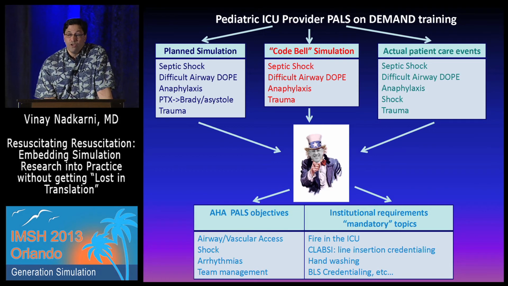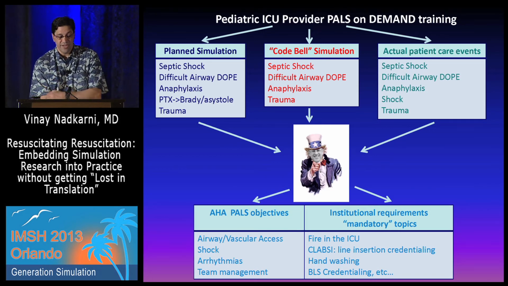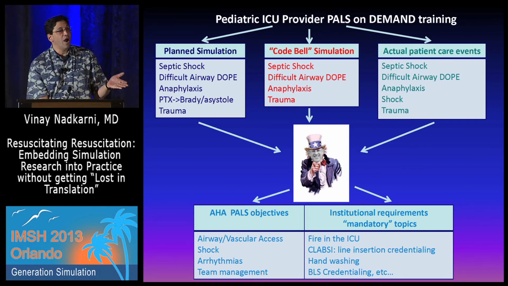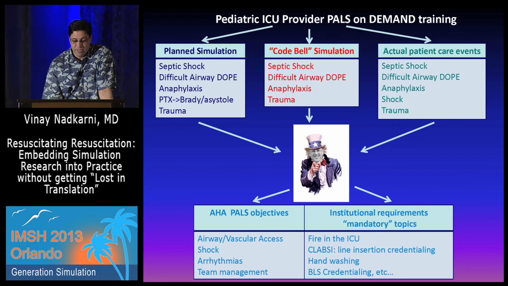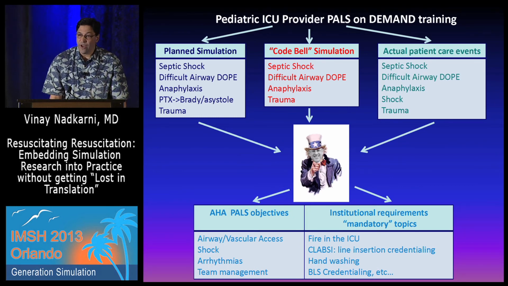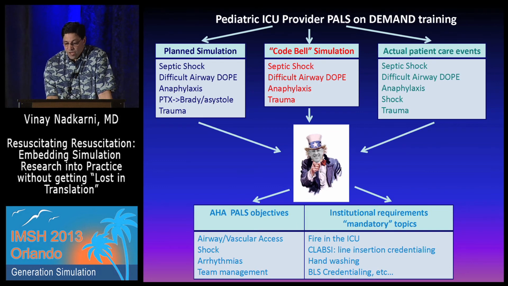So in other words, you could qualify by doing a rolling refresher, a simulation, or an actual patient care event, and it would fulfill your Heart Association requirements, but also your hospital requirements. That could be for chest compressions, but it's beyond chest compressions, because we could do it for septic shock, for difficult airway, for anaphylaxis, for pneumothorax, for trauma, for any of our protocols that we have. We could develop systems in order to link training and performance.